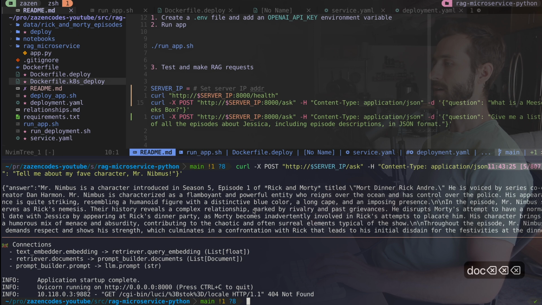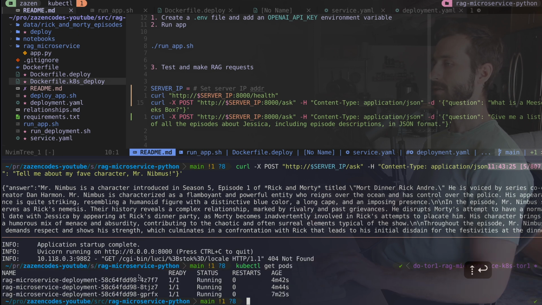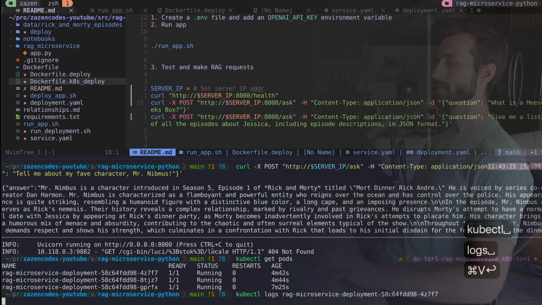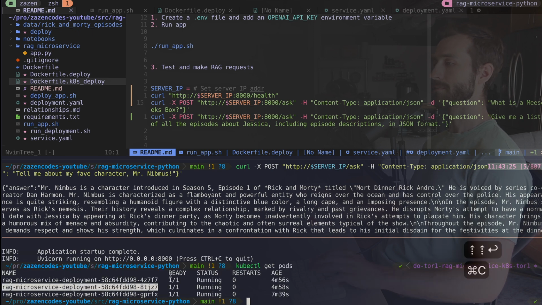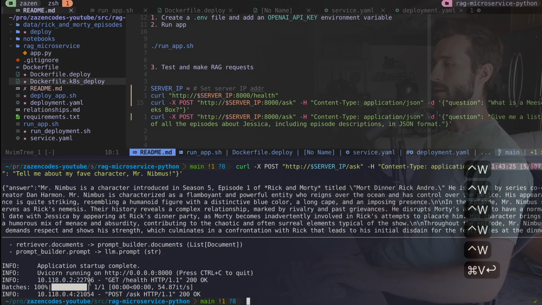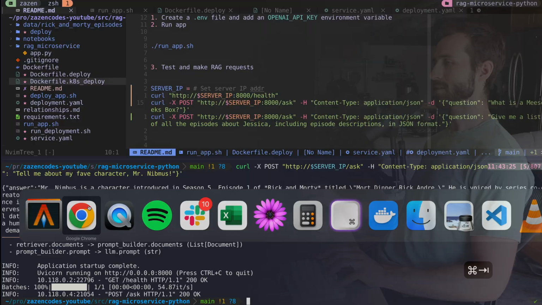Now what can I do? Let's list my pods again, and I'm going to check out each of these. So I'll grab the first one, and we're going to say kubectl logs and check that one out. That one definitely didn't pick it up. There's no logging. This one has done no work so far. I'll check the second one. Here it is. This is the one that picked up my request. Yes, I'm honestly beyond psyched right now.